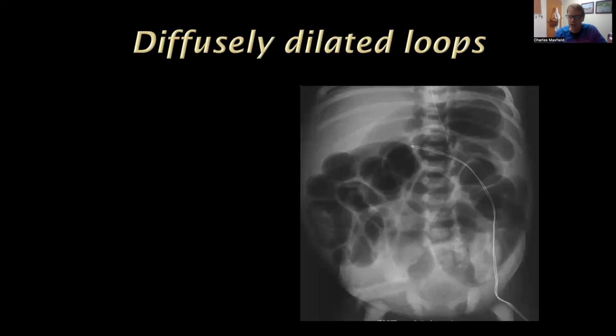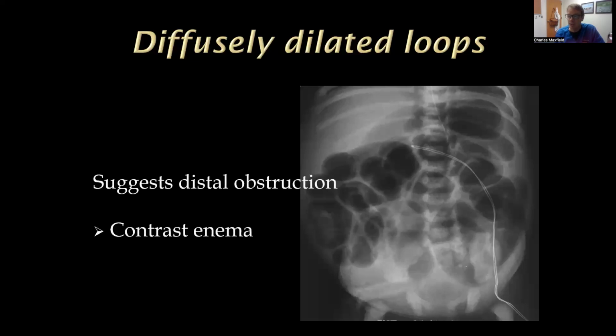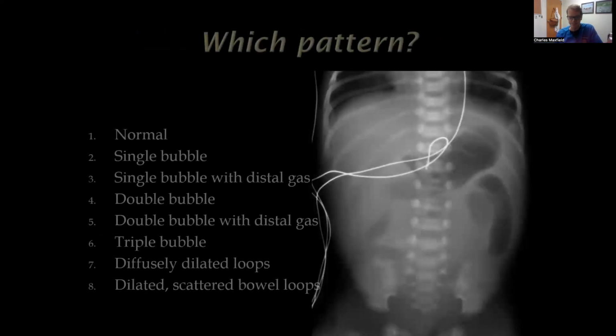And so what do we do with this child? I told you at the beginning that an upper GI would be pretty inefficient here. We know the fact that there are so many loops that are dilated that it must be a very low downstream bowel obstruction. So the quickest and most efficient way to get to it is from below. So this child should have a contrast enema to make a diagnosis. Is it in the colon or the very distal ileum and the rectum? And a contrast enema would help us make that distinction.